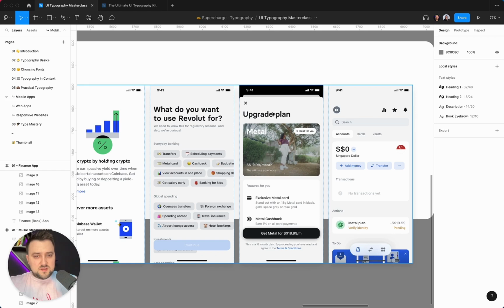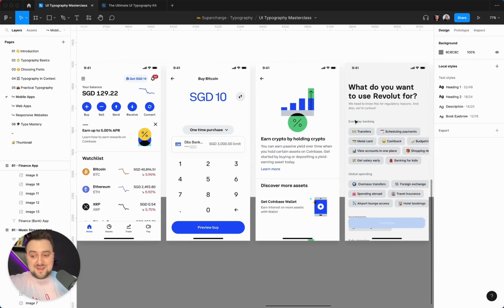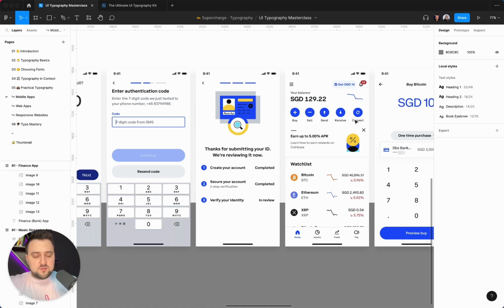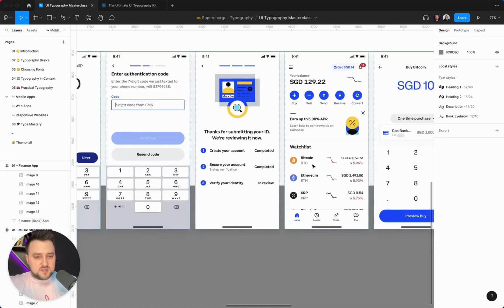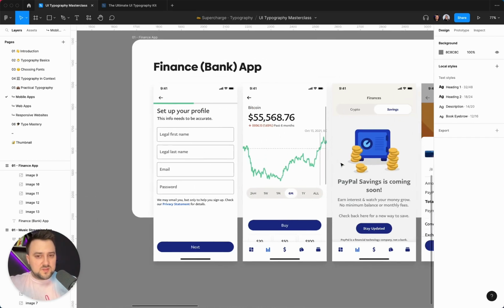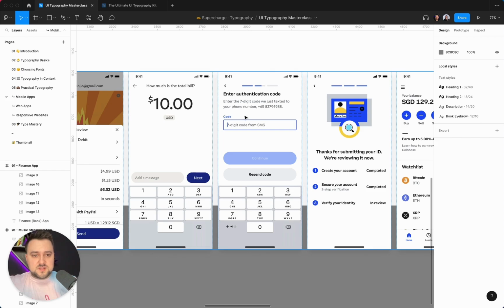So definitely seems like we're going to need a big title style, maybe something that's really dedicated to just showcasing the currency. It might be the same typeface, but it's just even bigger when you're entering the amounts, which is something that I can definitely see being important. Like you really need to focus on how much you're going to pay or exchange. There are a couple of levels in here, so this definitely is bigger than this. Again, it seems like we're gonna need a similar amount of levels that we also needed for the music streaming app, but it also seems like we're gonna need some bigger sizes.